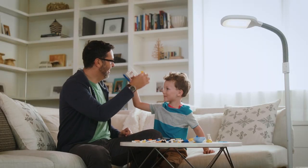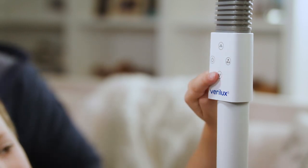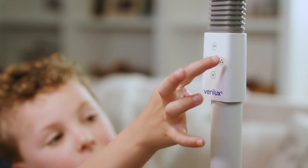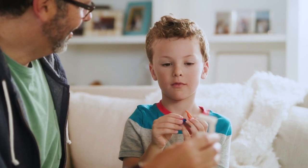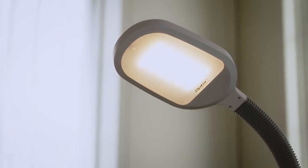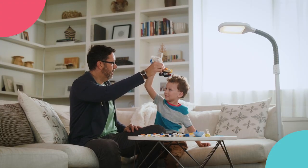Use the bright light for detailed work, or tone it down to adjust the levels if that's too bright for you. You can even adjust the color temperature settings, or use the gooseneck to adjust the position, making your experience comfortable and customizable. Our energy-efficient LEDs will need no replacement bulbs ever. So make every day brighter with your own smart light.